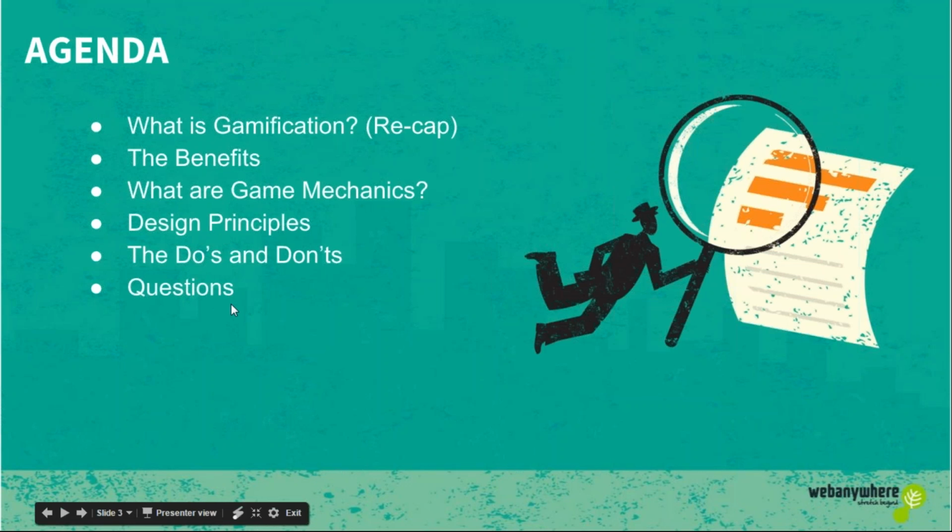Let's have a quick look through the agenda to see what we'll be covering today. So we'll have a quick recap on what is gamification. This will be for people who maybe didn't have time to attend the previous webinar. We'll be looking at the benefits of gamification, why should we be adopting it or trying to use it within our e-learning programs, what makes gamification work in terms of what are the mechanics that are put together, some simple but important design principles on how to make gamification a success, and also the do's and don'ts of gamification, some things which are important to know when rolling out your e-learning strategy.